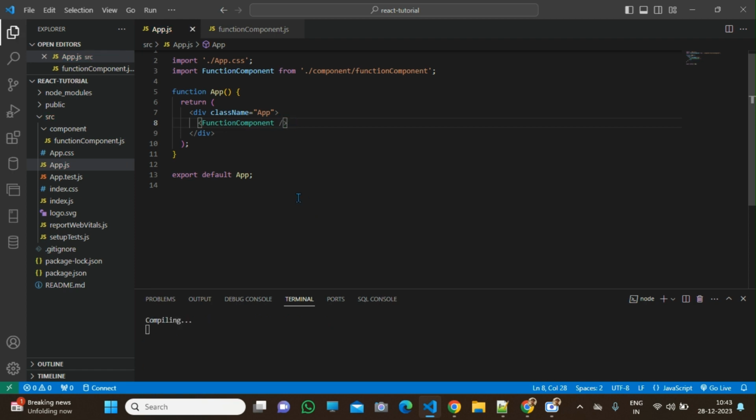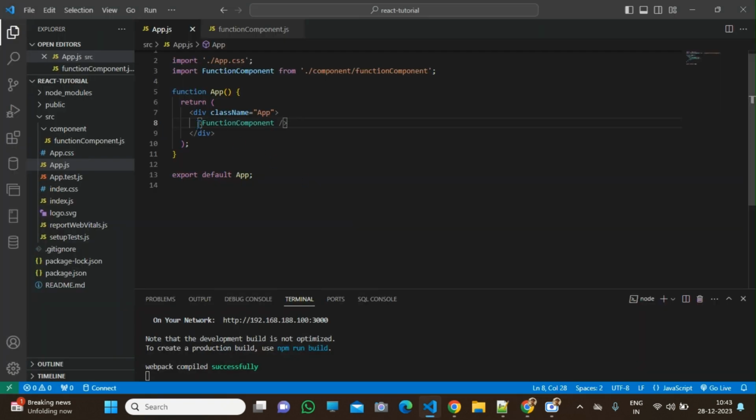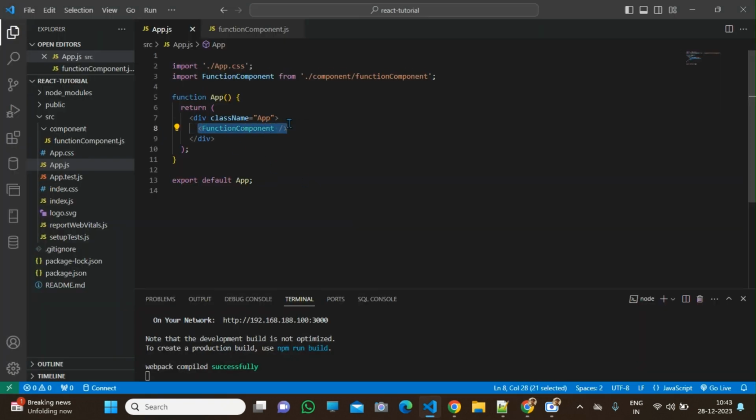Now once it compiles, we will see it in the browser. See, this is from the functional component. This is how we render a functional component.